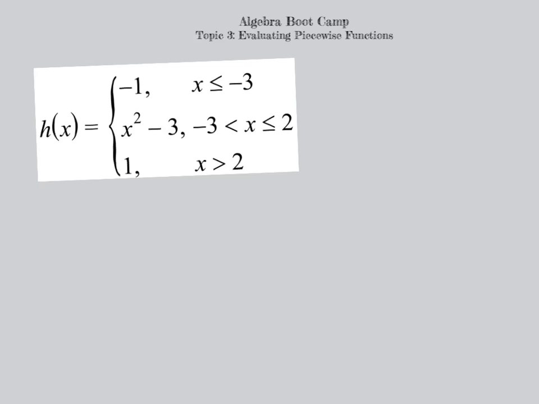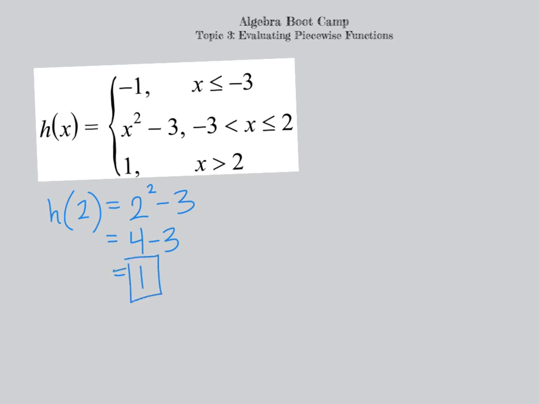Okay, this is my last example. I picked this one because, again, it looks a little different and we have 3 pieces now, but it's the exact same idea. All right, so first let's say we're asked to find h of 2. Okay, where does 2 fit in? Well, it's not less than or equal to -3. However, it is in between -3 and 2, including 2. So because we're including 2 in this middle piece, we're going to use the function x squared minus 3. So we'll have 2 squared minus 3, which will give us a solution of 1, an output of 1.